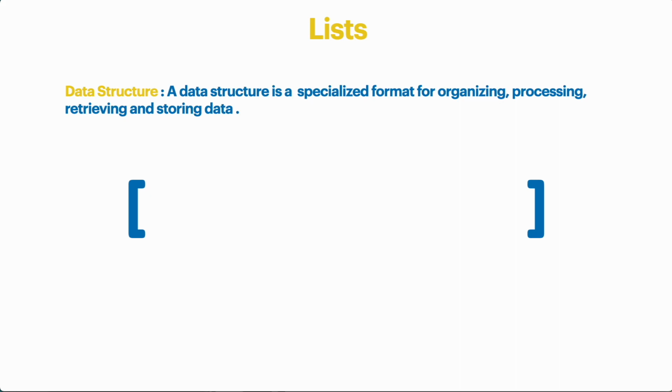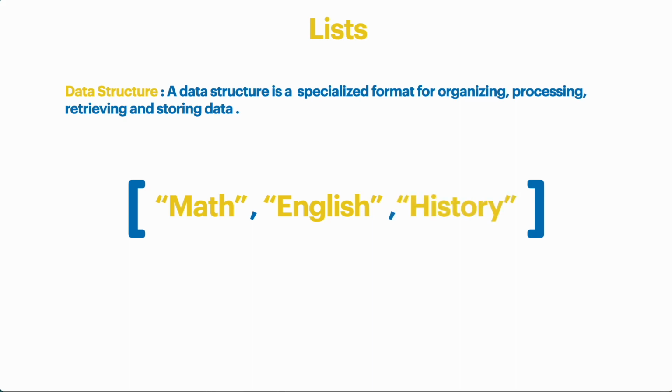Okay, so we're going to put each element one after the other, and Python lists also behave like that. So maybe my first element is math, my second element is English, my third element is history. Just like in real life, where in a list you write down your first element, put a comma, write down your second element, in Python it's the same thing. In a list we order one object after the other. So whenever we store data, this is how our list is going to look internally.